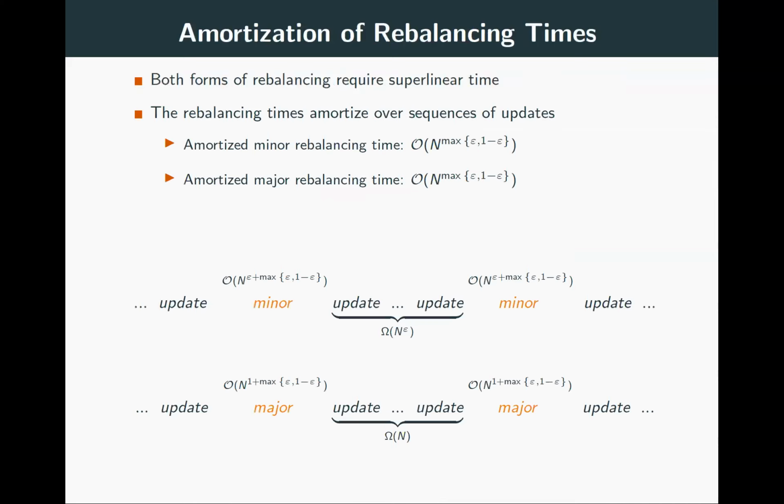However, what is actually neat is the following: when we have updates, we only need to do the rebalancing for the frequencies after a certain minimum number of updates, like n to epsilon. And if we do this, it doesn't change the overall asymptotic time. But it means that we get an amortized update time now, instead of the time we saw before.